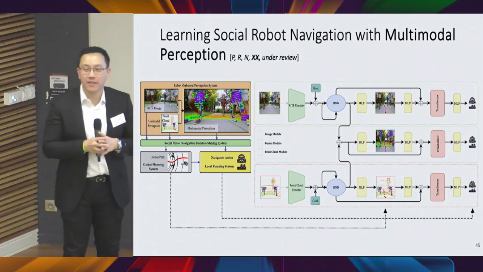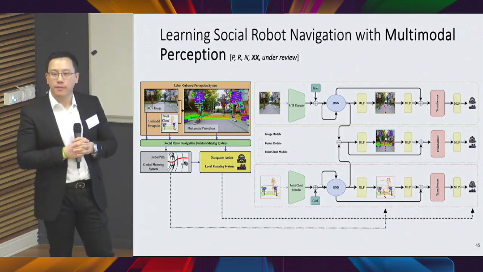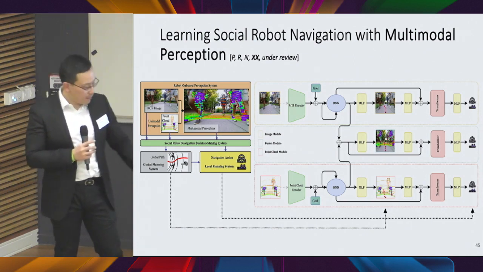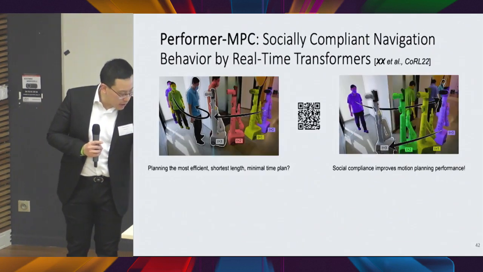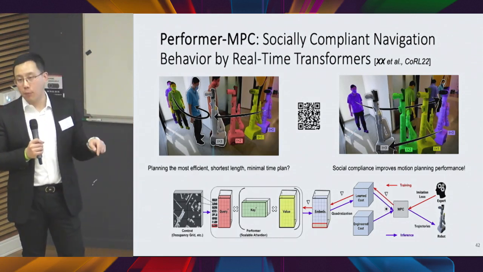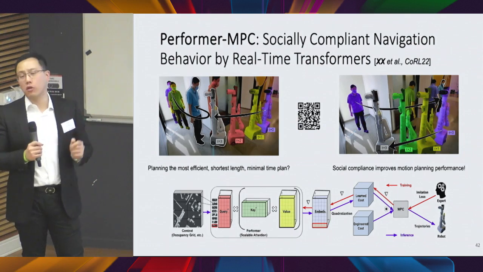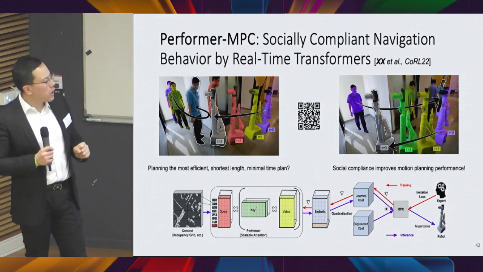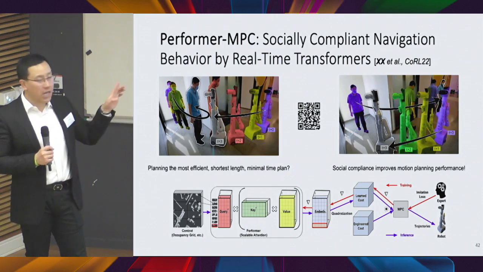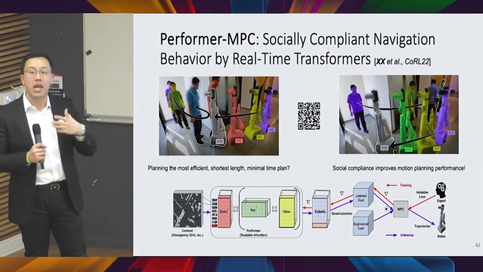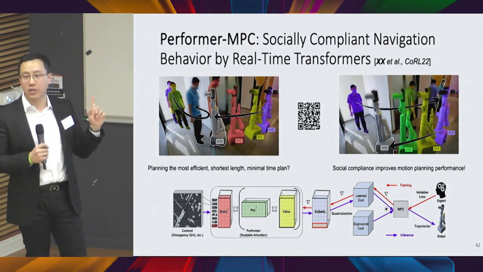Okay. The next question would be, what are those real-time transformers? Why don't you use regular transformers? I guess they can be used in real-time applications as well. Yes. So basically, this is the Performer MPC work you talked about, right? Of course, you can use regular transformers if you are able to run that on board. The problem is, assuming you don't have a GPU on board, how can you query these large networks very quickly? In this work, I believe it's not CPU only, it's also GPU, but we actually have a study on how a regular transformer versus our performer and different variations in between can give you real-time performance. We have a benchmark in the paper with the details.